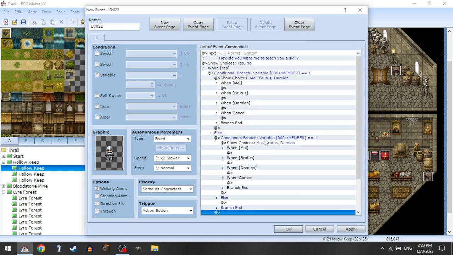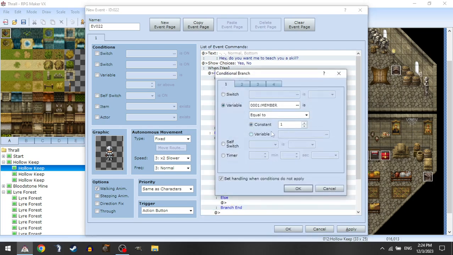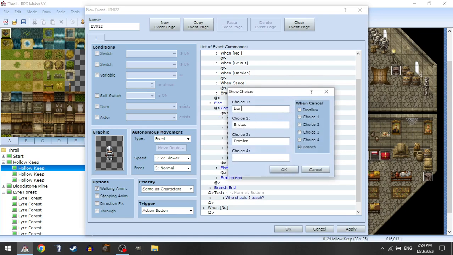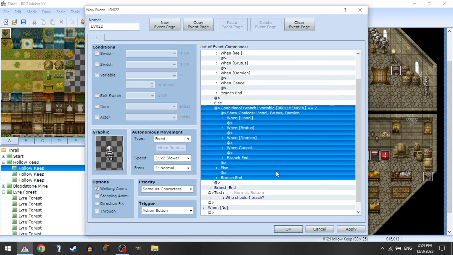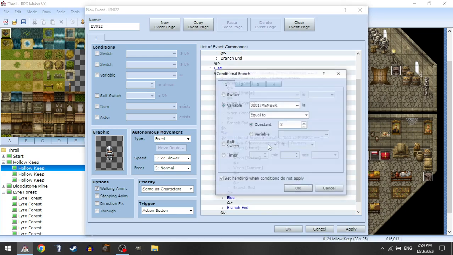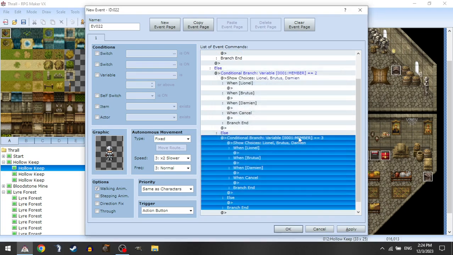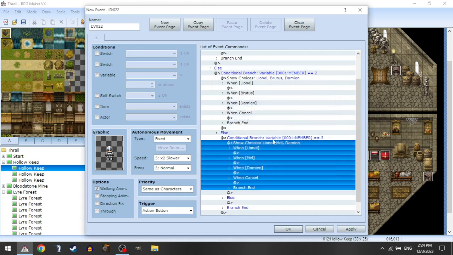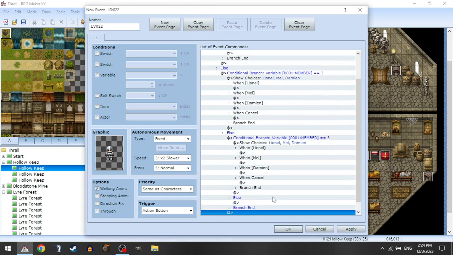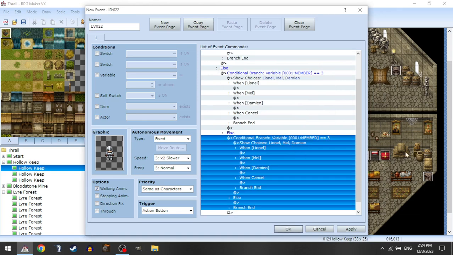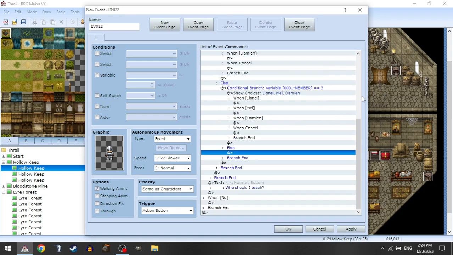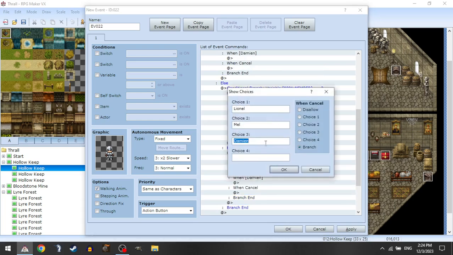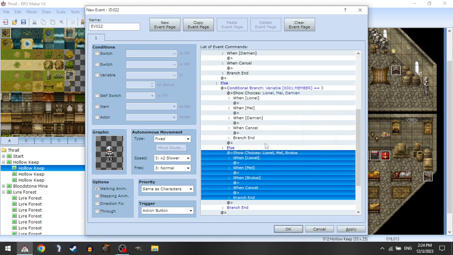And then if member is equal to 2, that means Mel is missing, so it'll be Lionel, Brutus, and Damien. When member is equal to 3, that means you can teach Lionel, Mel, or Damien. And when member is equal to 4, I actually don't need the conditional branch for that, because it's the only other option. When member is equal to 4, it'll be Lionel, Mel, or Brutus. That should be right. Yeah.